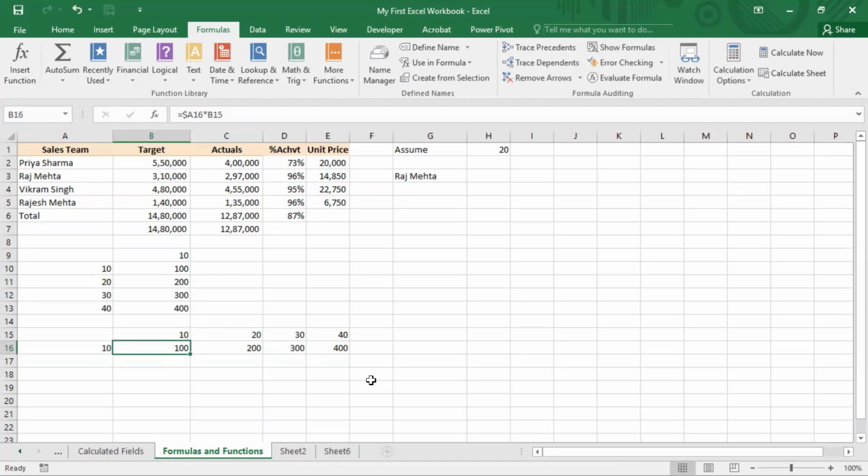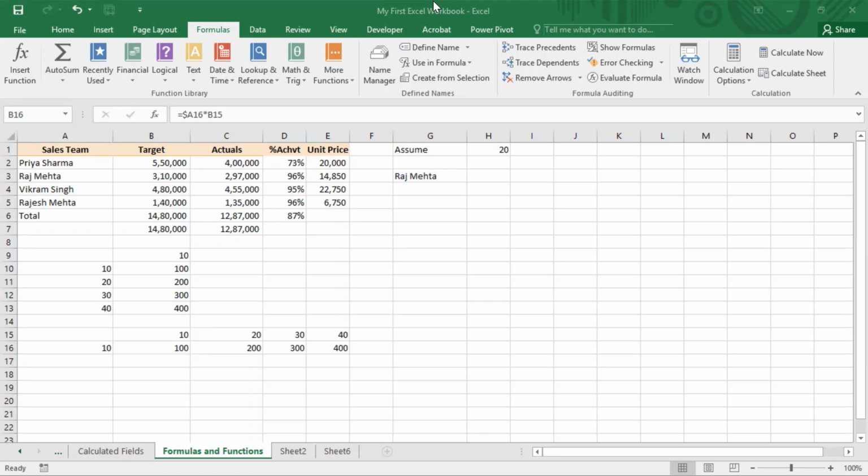I hope this is pretty clear towards understanding what we are trying to achieve when you are making changes across a particular column or row and you want to keep a particular value fixed, where you want to reference your formula to an absolute value or absolute cell within Excel.